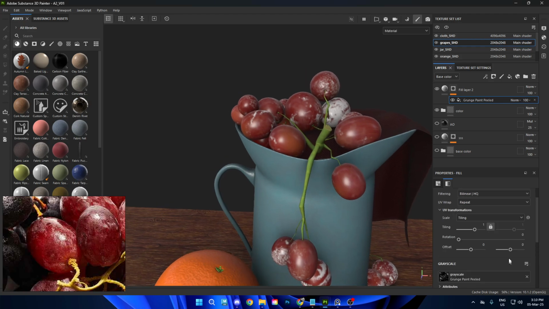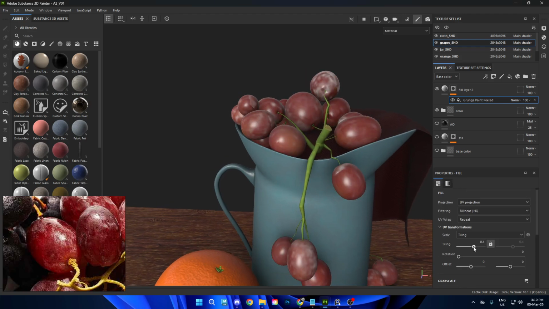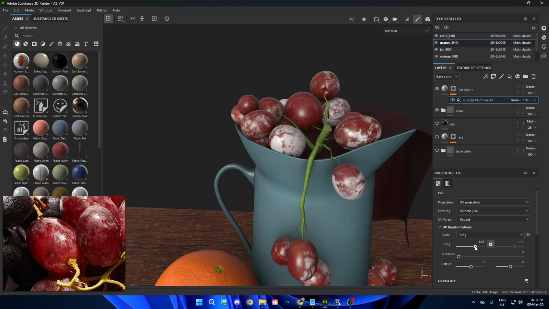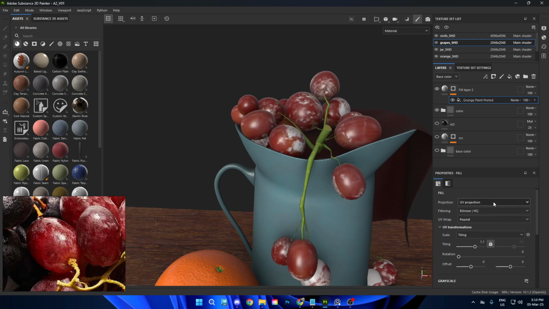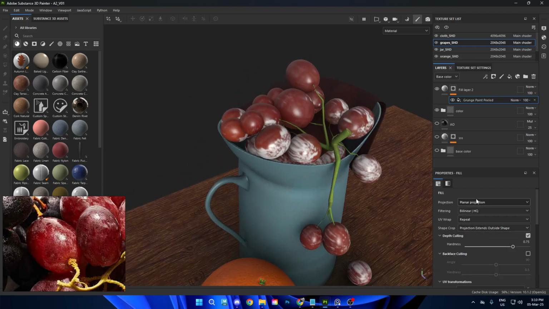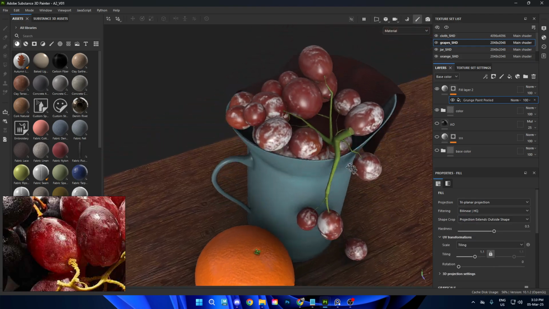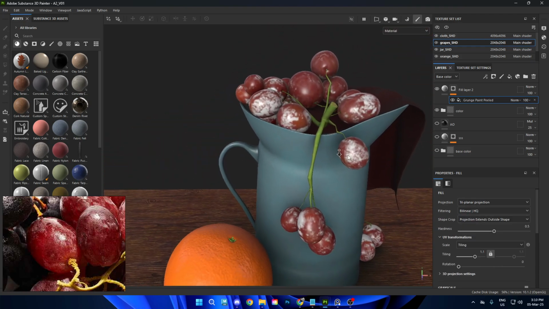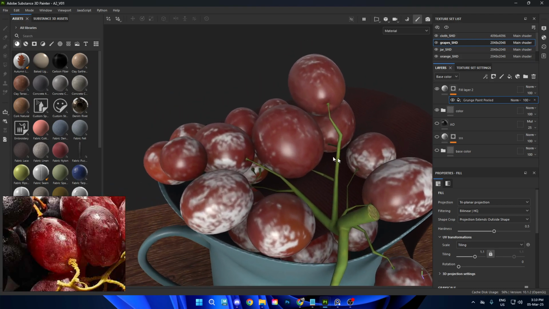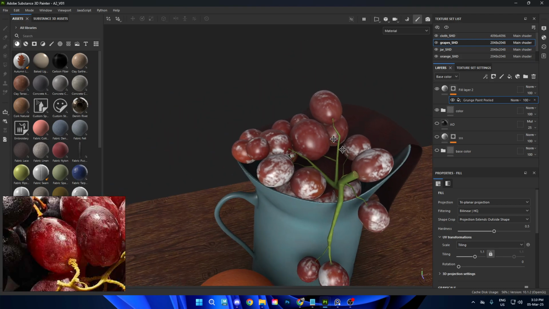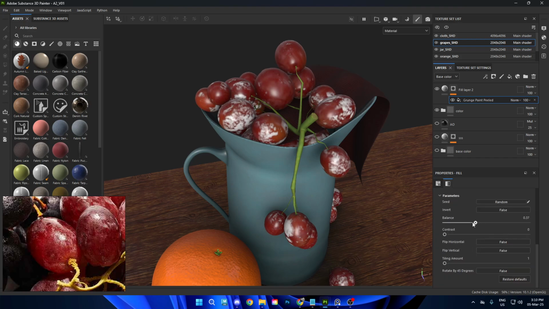Okay, so this one. Okay, so first thing, change the projection first. Okay, try triplanar. Okay, and then try to avoid the white layer cover the grapes. Okay, adjust the balance like this.